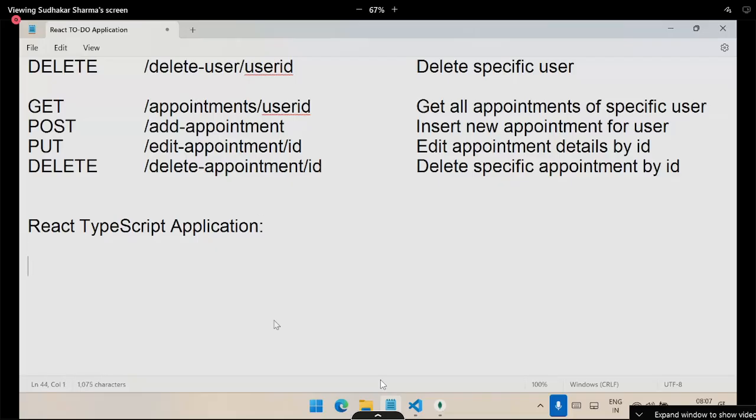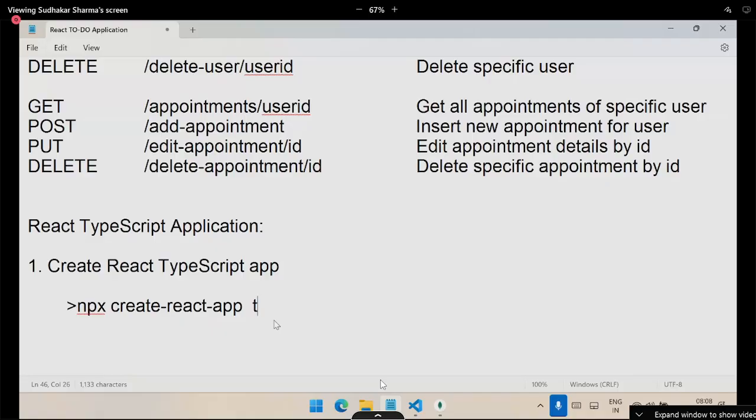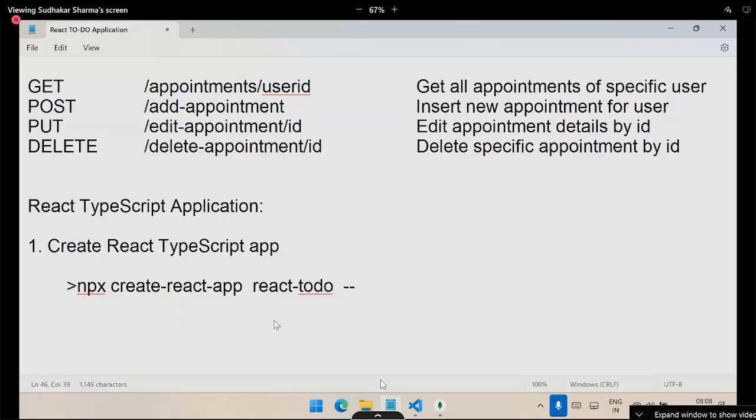What we need to do is, first create the React TypeScript app. So npx create-react-app, the name is react-todo, and here we will create it with the template as TypeScript.